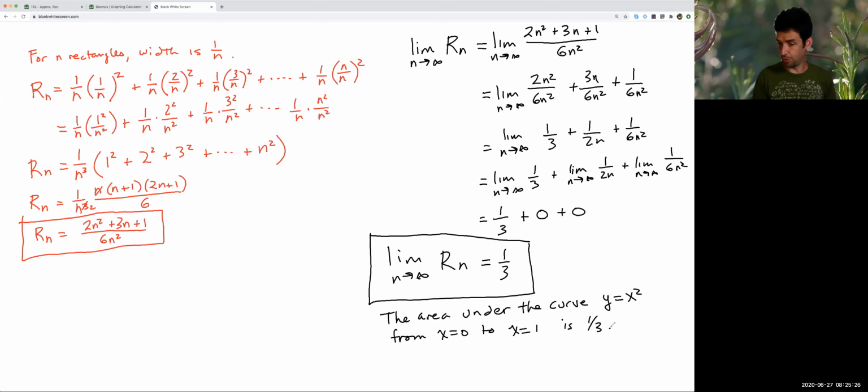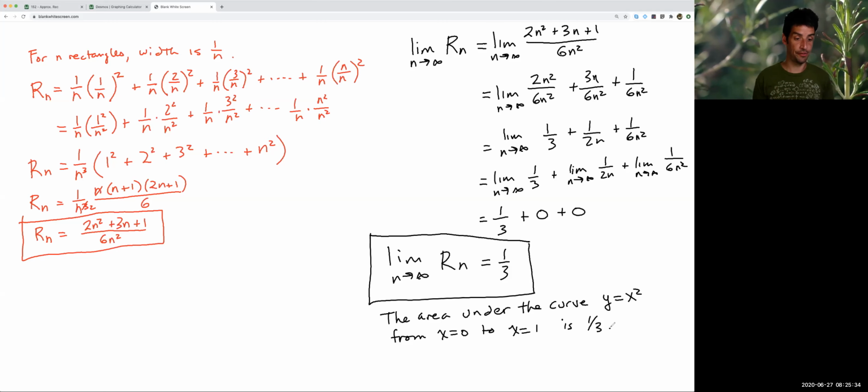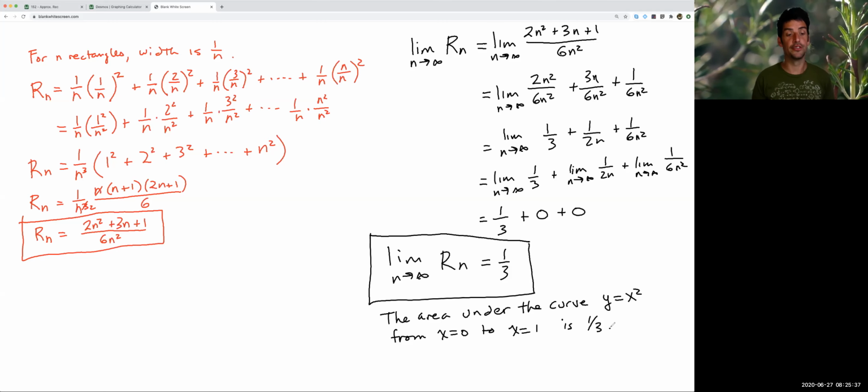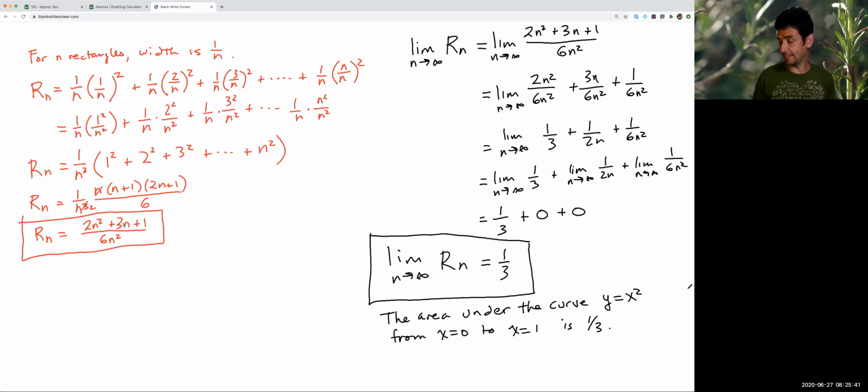One more clarification before we finish. I just want to be clear about the area under the curve. It's the phrase we often use, but what we really mean is the area between the x-axis and the function, okay, when we graph it. So that's the area we're talking about. Okay, that's it for this one.